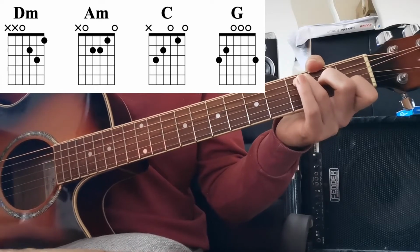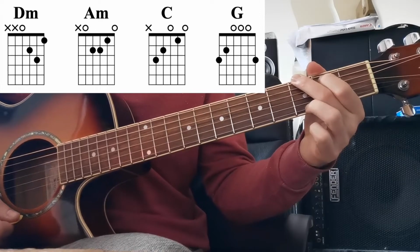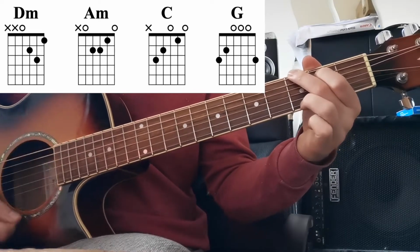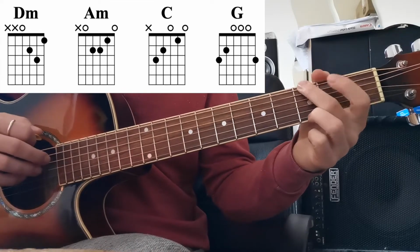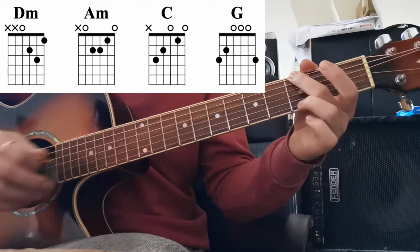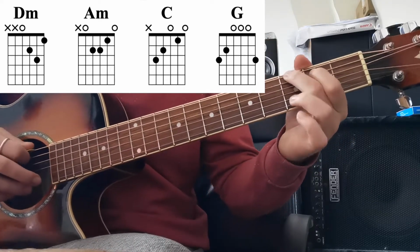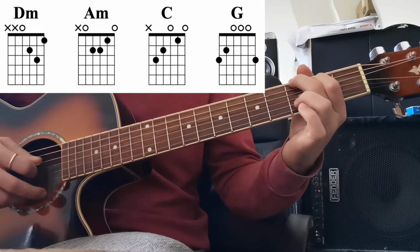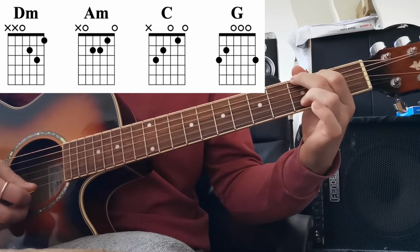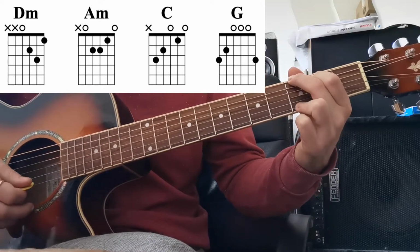Alright, and then the last chord is the G chord. Again, this one's a little tricky, but with a bit of practice we can play it. So, the G chord: we've got middle finger on 3rd fret low E, then our 1st finger is going to go on 2nd fret A. And then we've got an open D, open G, open B.